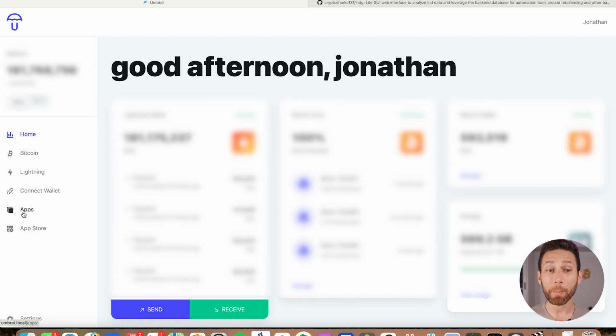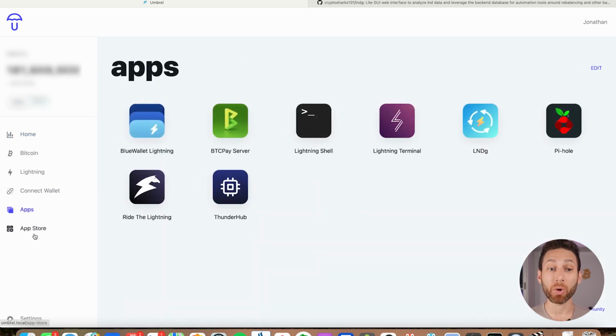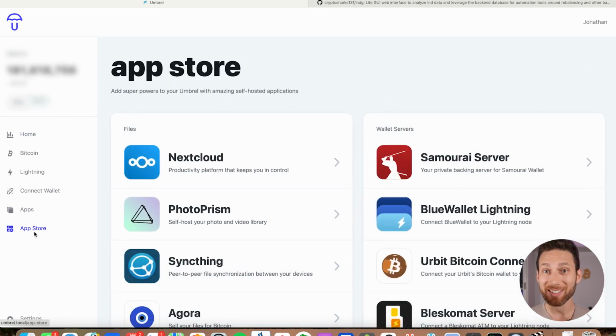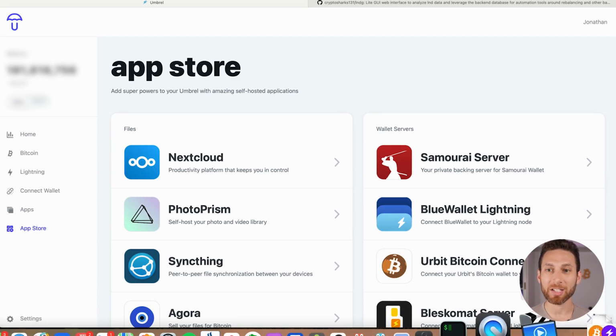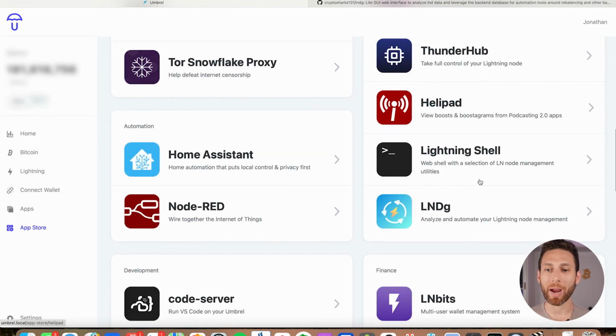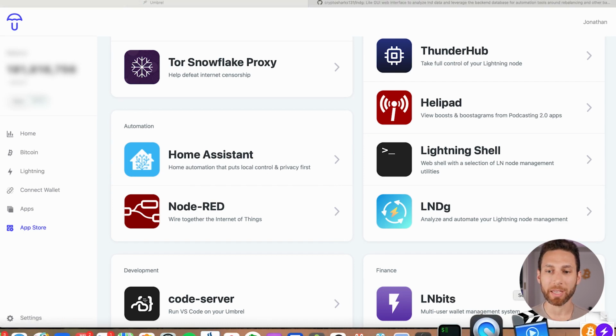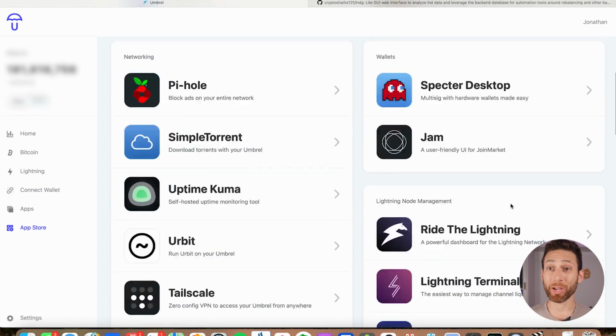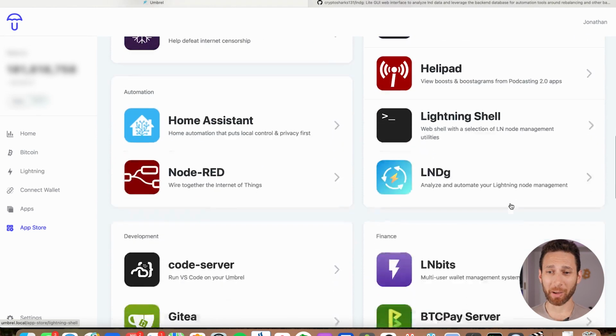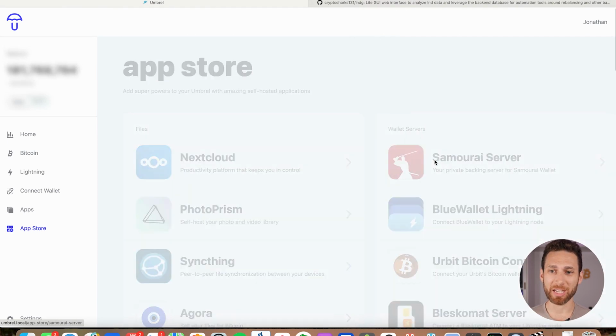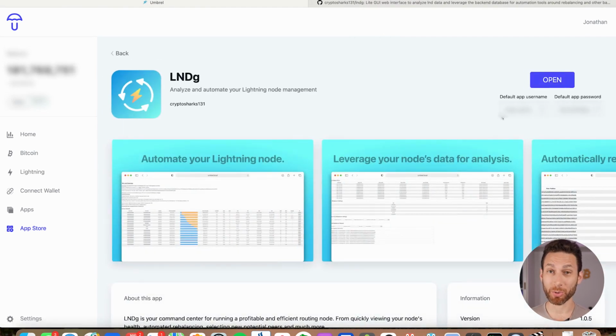There's actually an app in the Umbrel App Store. So go ahead and make sure that you are on the latest version of Umbrel, and you will be all set to go ahead and set it up. All you have to do is scroll down to LNDG. It is this light blue icon, and you will be all set. So all you have to do, as with every other Umbrel app, is go down to this LNDG and go ahead. Of course, we're going to blur that out, but go ahead and set it up.